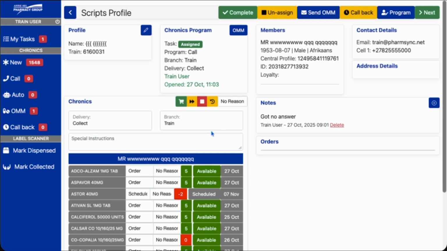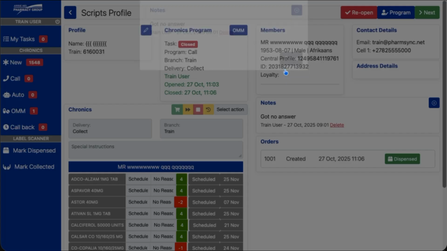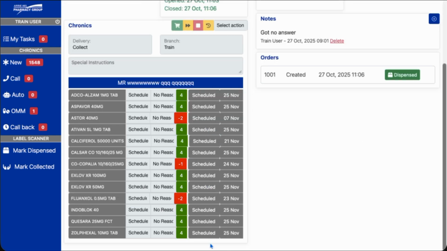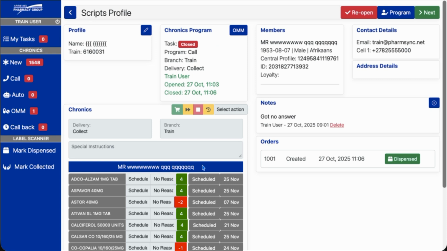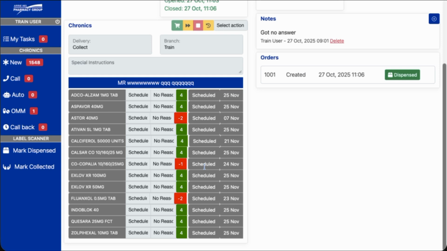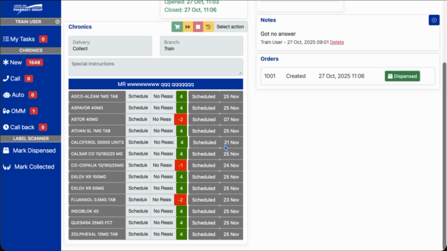So please let me know if that is correct so that you can just dispense it. So when I click on complete, the task will go to closed and the next date will automatically be set. When a new script comes in from ProPharm, just remember that we will on the system make sure that the dates are correct for the next date based on how much medicine was dispensed minus a day or two, just to come in early enough on your schedule so that you can still dispense it before it runs out.